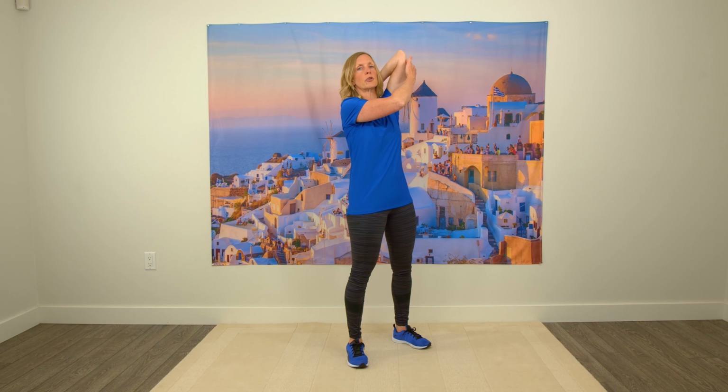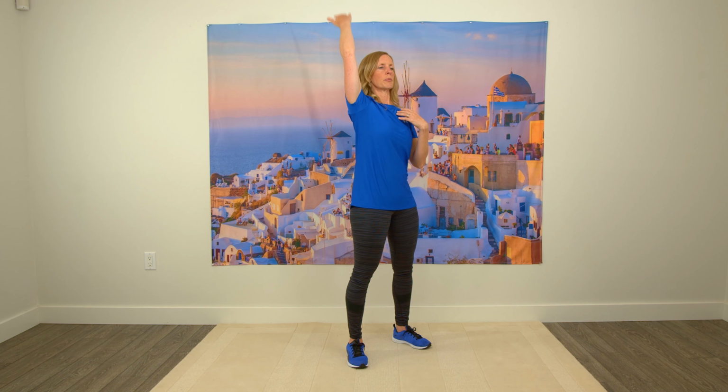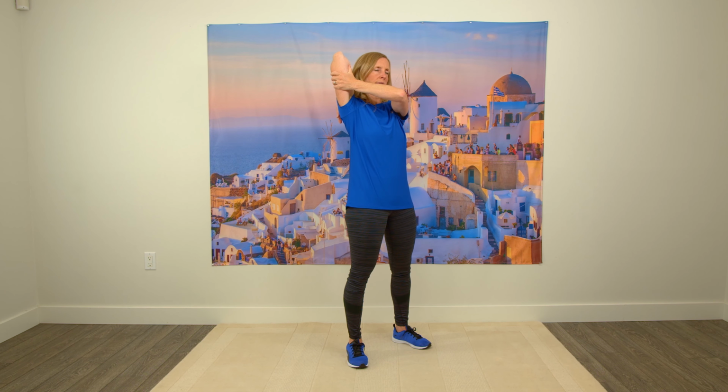All right, let's stretch out our tricep. So we're gonna bring one arm overhead. You're gonna drop that hand behind, so it's like you're patting yourself on the back and then you're pressing that elbow back. Let's switch to the other side. So arm goes straight up, drop it behind as if you're patting yourself on the back, press that elbow back.